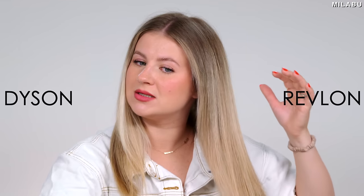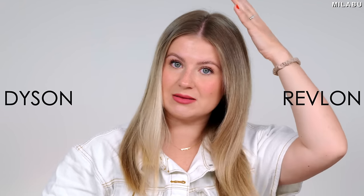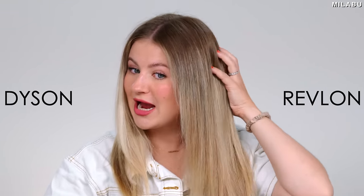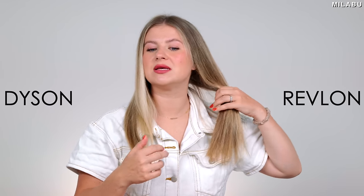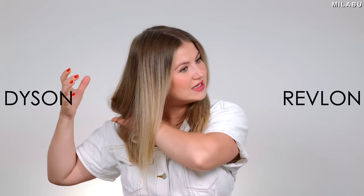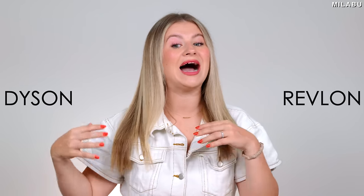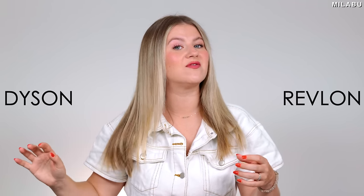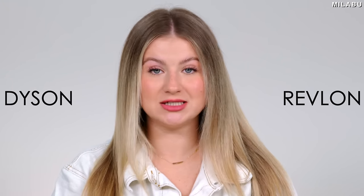Five and a half minutes with the Dyson versus at least 15 minutes with the Revlon drying plus heated plates. The Revlon still has way more frizz — you can see a little more volume, but that volume is frizzy hair because it's not as sleek. But it is shiny, has movement, looks good and feels good. My ends are not very straight. Versus the Dyson — if you want the sleek look, it seriously looks like I took a 400-degree flat iron to my hair. What a difference, but the Revlon One Step Air Straight does work.